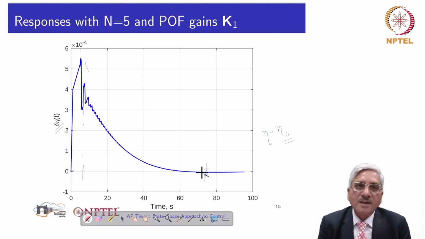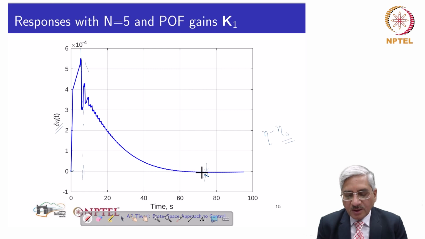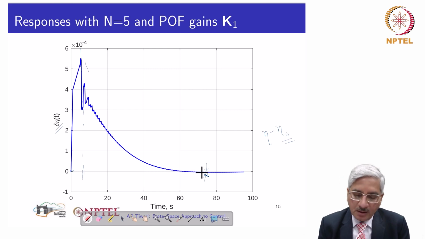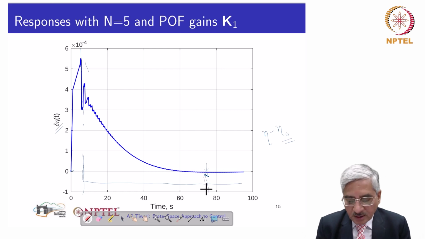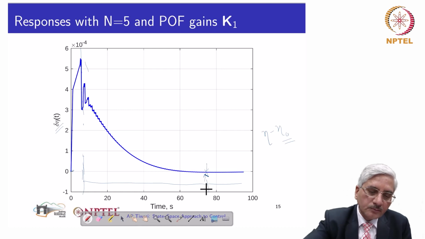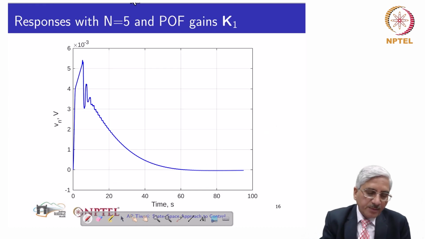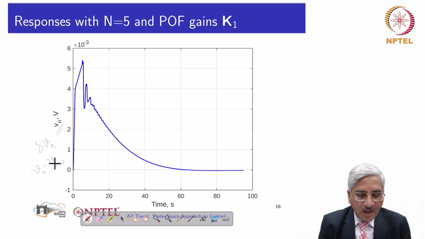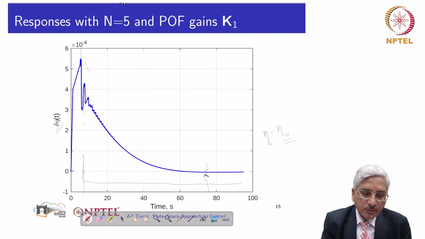So the system corrects the neutron density without much of the undershoot. That is the point to be noted. And of course, the time in which this neutron density is brought to the equilibrium is quite large, of the order of 70 to 80 seconds. The same thing is also reflected by the plot of that linear voltage. This is actually delta Vn, which is Vn minus Vn at t equal to 0, the steady state value. And this profile is identical to the neutron density profile.